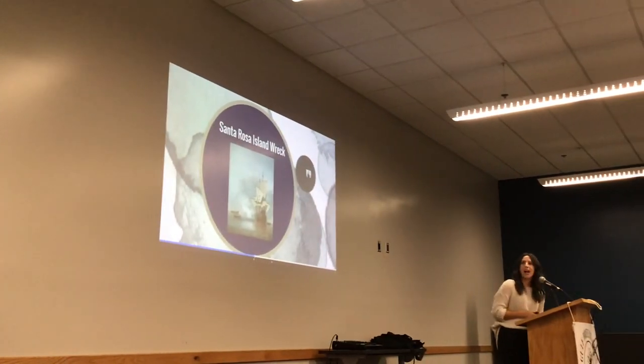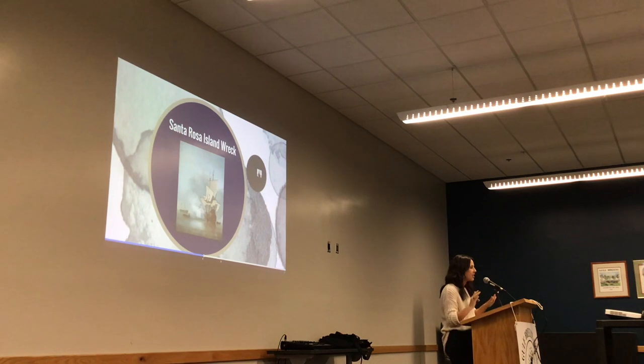So if we move forward through time a little bit, the Spanish largely abandoned their settlement attempt here in Pensacola after the hurricane moved through. But they did come back in 1698. They really wanted Pensacola because it was part of Spanish territory, but it was also close to New Orleans and Texas. And they were worried about the French coming in from that way. So they eventually made the decision to resettle the Pensacola area, but this time they chose to establish a settlement out on Santa Rosa Island, because they thought, okay, didn't work out so well back in the interior before, so we'll go on Santa Rosa Island, not necessarily because it's better protected, but because there's easy access to the settlement.